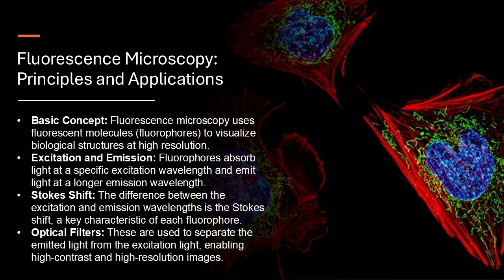Instead of using one high-energy photon to excite the fluorophore, it uses multiple low-energy photons. Think of it like this: sometimes it's easier to get a few friends to help push a heavy object rather than trying to move it yourself. So it's like teamwork on a molecular level. Exactly. And this teamwork allows us to see deeper into tissues without causing damage.